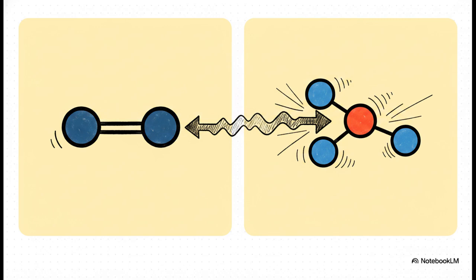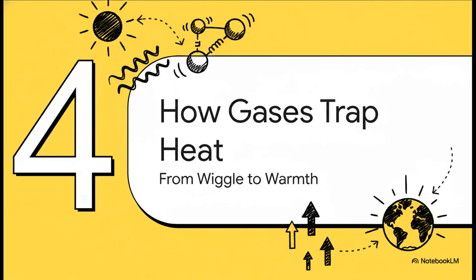The simple 2-atom structure of oxygen and nitrogen is really rigid. So when energy hits them, it's like throwing a pebble at a brick wall. It just kind of bounces off or goes right past. But the more complex molecules like CO2 and methane, they have bonds that can bend and stretch. They're flexible. So when energy hits them, they absorb it and start to vibrate or wiggle. So this wiggle is the crucial piece of the puzzle. But you might be thinking, how does a tiny vibrating molecule warm up an entire planet? Well, let's connect those last few dots.